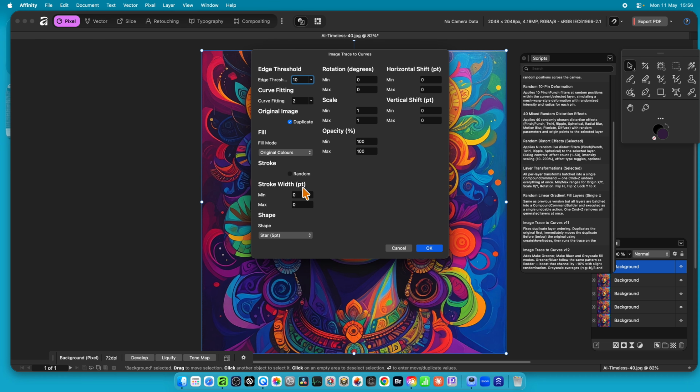So star. And I'm going to go with original colour. So it will use the original colour and it will create stars instead of the polylines. And that's a feature that's unique, that I have not seen anything really corresponding to in Affinity itself. There doesn't seem to be any feature for that. You can turn any curve into another shape, which is quite useful. I'm pretty surprised that they haven't added that as a feature in Affinity.